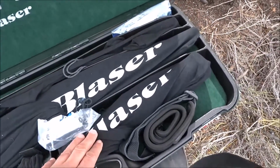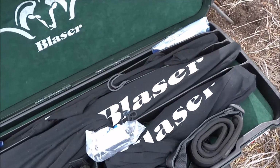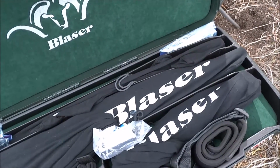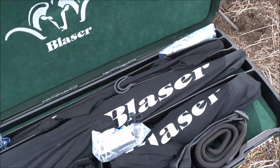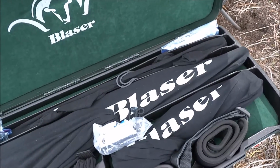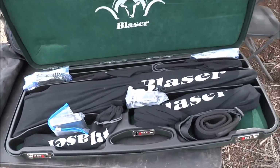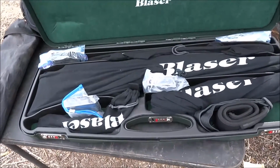And also we have a Zeiss scope here, which is a HD 4x25 scope. It's a great looking package.